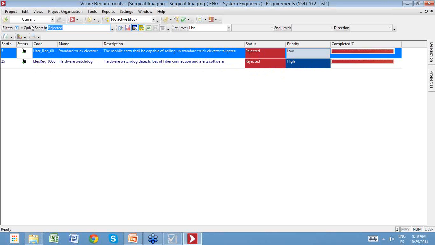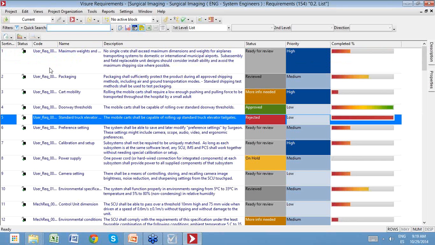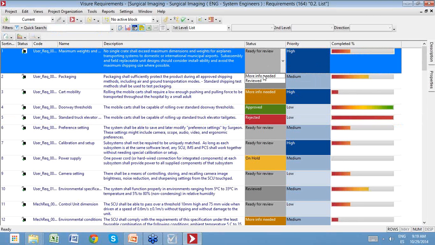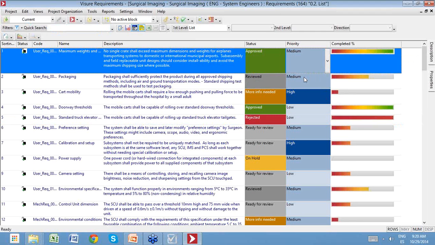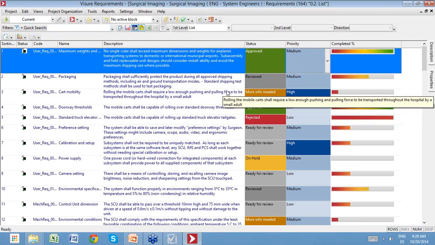So we can quickly search for elements in the database, as simple as that. Each one of the elements might have custom attributes like the status that updates the information here, priority, or any custom attributes that we might assign to it.